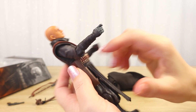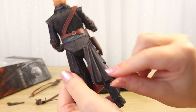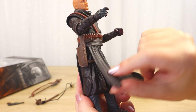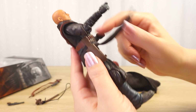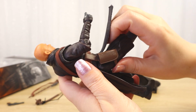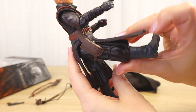I like these plastic parts for the draped fabric sashes off his belt. We've got a fair bit of flexibility there, so you can see I can move it quite freely. It's not going to stop us from articulating at the leg, but I feel like this holster here is really going to impact. Let's see, how high can I get this up? Okay, I can get it to about there.